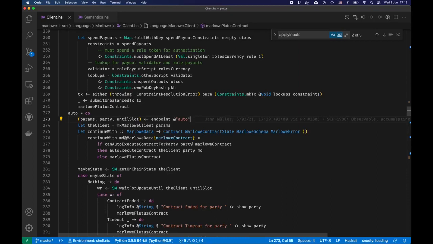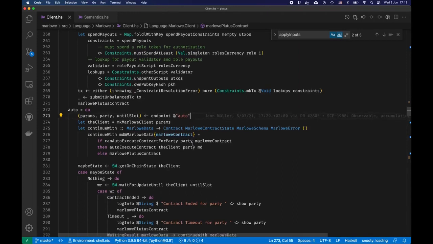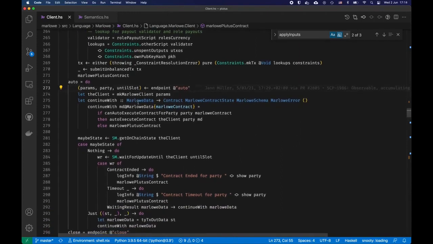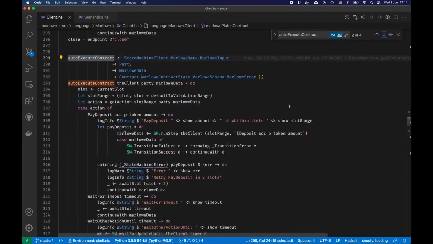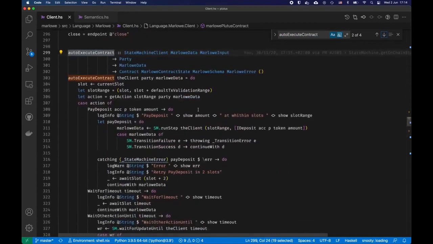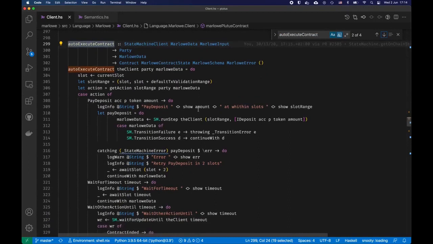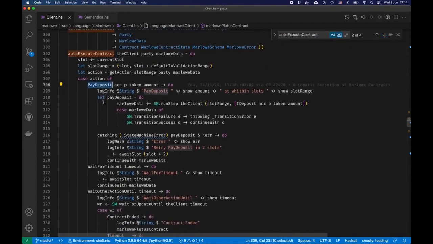So only scheduled payments. These contracts can be executed automatically, and this endpoint allows exactly that. So if the contract can be executed automatically for a party, we call auto-execute contract. This is essentially a state machine that pays a deposit or waits for other parties to do their part.